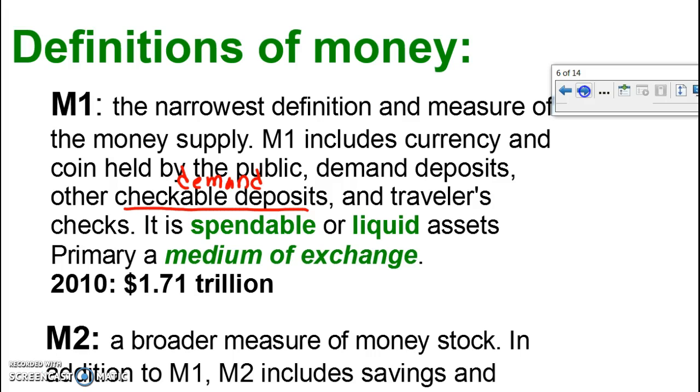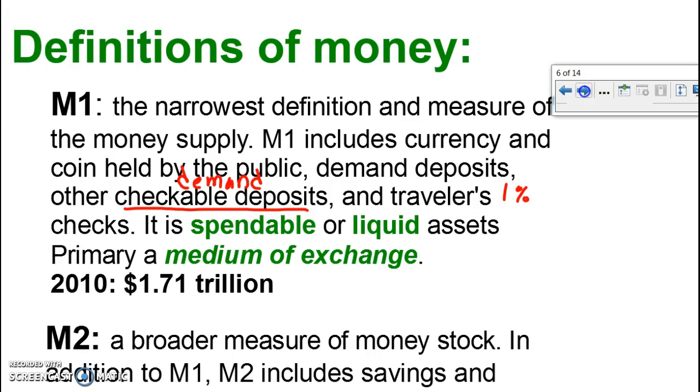And then also traveler's checks, which are really only about 1% of the money supply, and they are a particular form of check that's printed by some companies. Visa does them, American Express, and you can spend them in other countries. So you could also spend possibly dollars in other countries, but most other countries, if you try to write a check, right, no one's going to accept it. So traveler's checks are a specific kind that involves a serial number and a double signature to verify them.